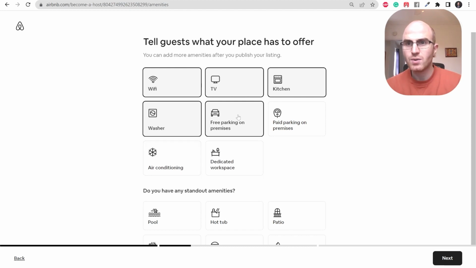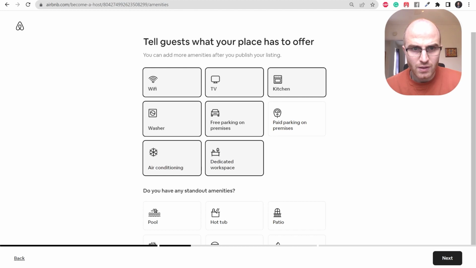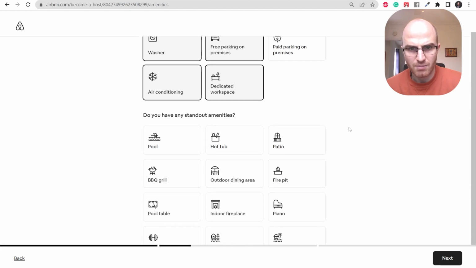One thing to pay attention to, it's very important to fill out the amenities carefully because the more amenities you have, the better your search results and ranking in your Airbnb search will be. But you also need to keep in mind that you can't lie on these amenities. Also, this is something that you should be keeping in mind before designing your place to have as many amenities as possible. Like dedicated workspace is a must, Wi-Fi is a must, washer is a great thing for long-term stays, air conditioning is a must, kitchen, things like that.